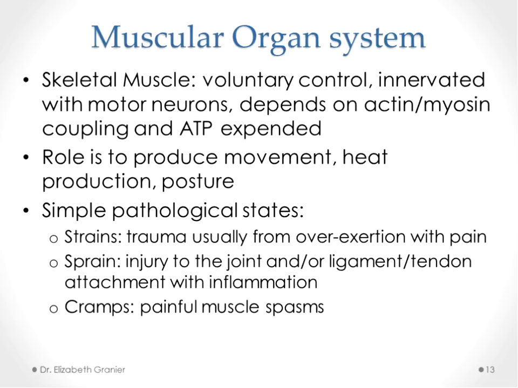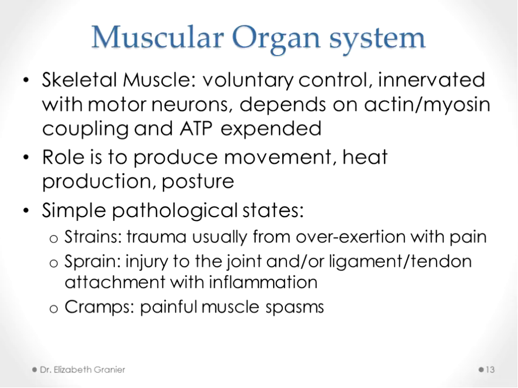All right, our muscular organ system, we focus on our skeletal system. So your skeletal muscles are cells capable of contraction, and they generate movement. So any problem that results in inability for the muscle to be told to contract by the nervous system, inability for those muscles to undergo the cellular changes that lead to actin and myosin protein interactions, can cause issues, or any problems with ATP being made and expended and being housed.